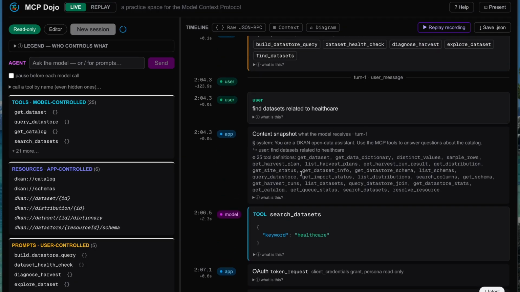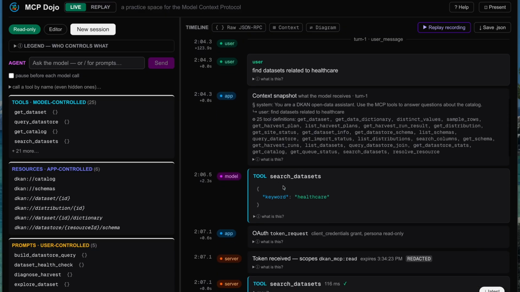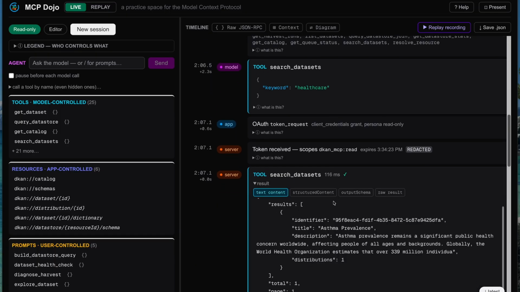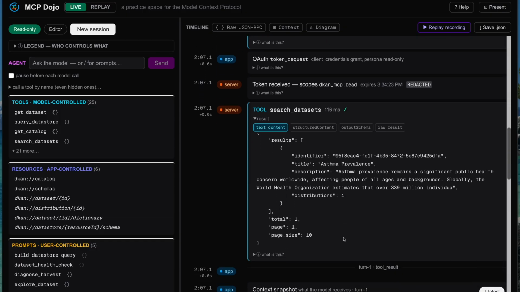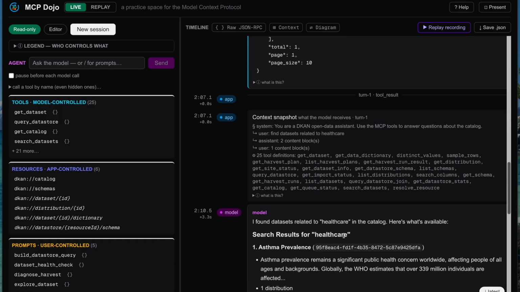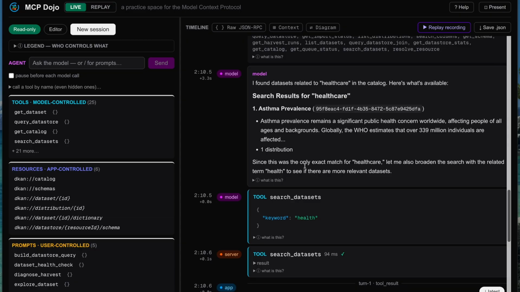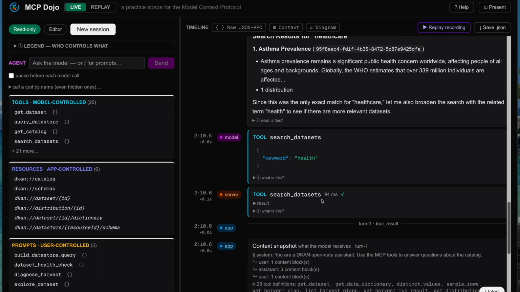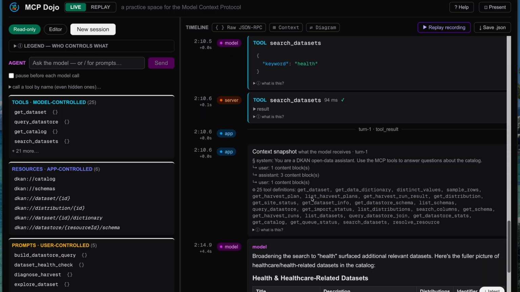So we can see our agent executed a tool, search data sets, passing in the keyword healthcare, receives back a response that we can drill into, gives us a snapshot of the context that it currently has at this point in the flow, and then the model actually gives us a response based on our query and shows us what tools it called to get that response back.